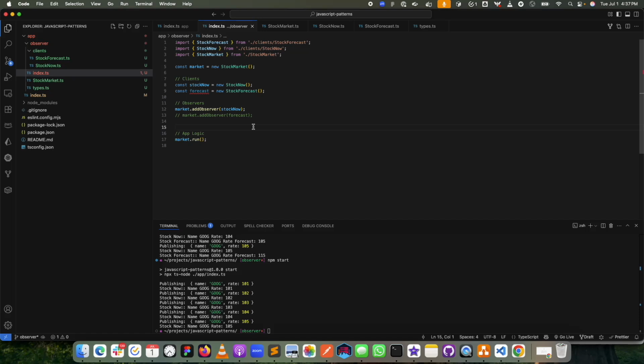But we'll try to go for maybe the ultimate solution in the next part of the video, where we're going to simplify this component in this application even further and make it more scalable using the event emitter. We will also work out how we can use the observer pattern to build an event emitter in JavaScript. All right, see you in the next part.